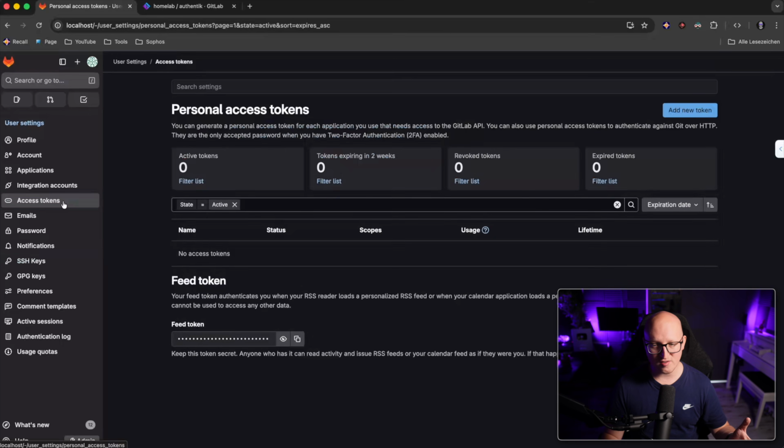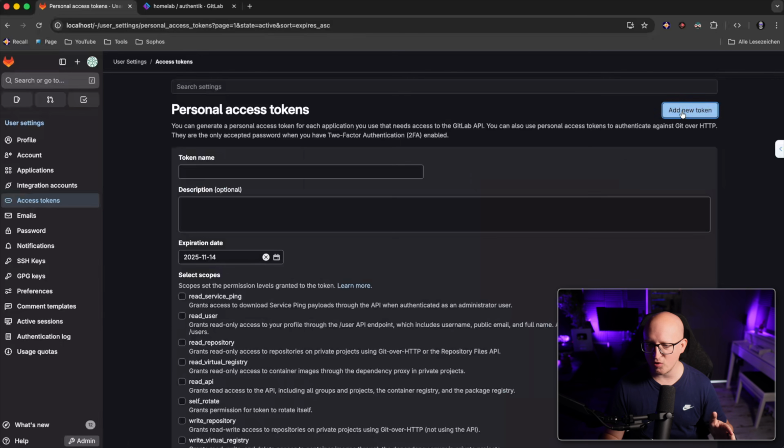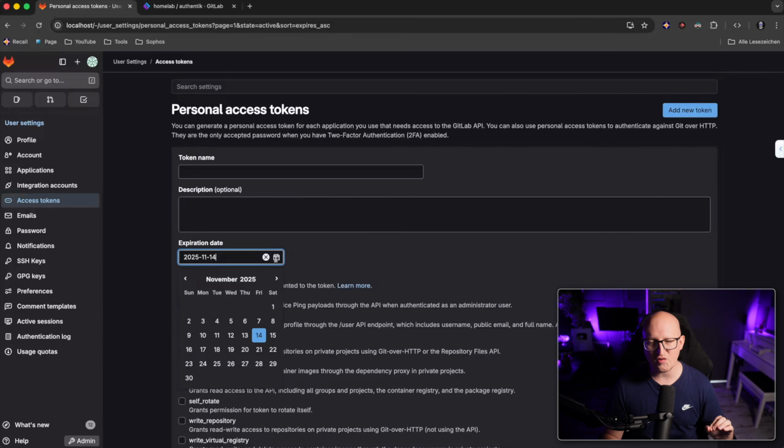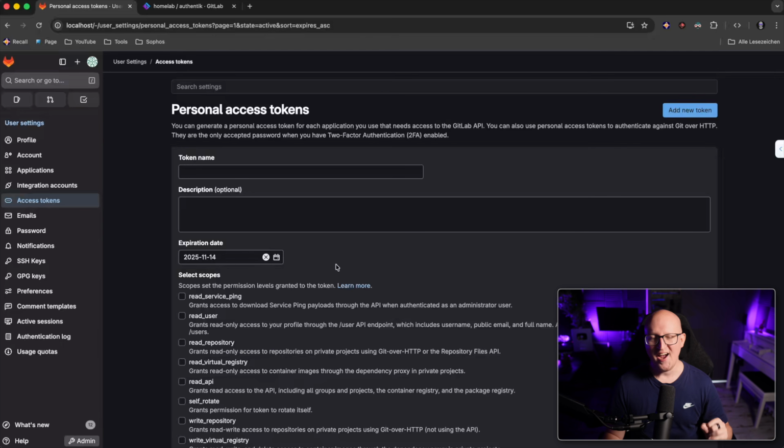The same for access tokens, so that's a bit annoying because you have to specifically set an expiration date here. I think 1 year is the longest time. Actually, a few days ago, my personal access token in GitLab expired, and all of my CI/CD pipelines stopped working and I couldn't authenticate, and I was wondering what the heck is going on. But yeah, that's one of the things that you might notice a year later, that you need to refresh your personal access tokens from time to time. It's a bit annoying, but yeah, it is what it is.